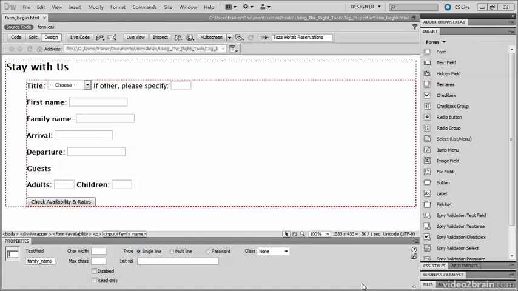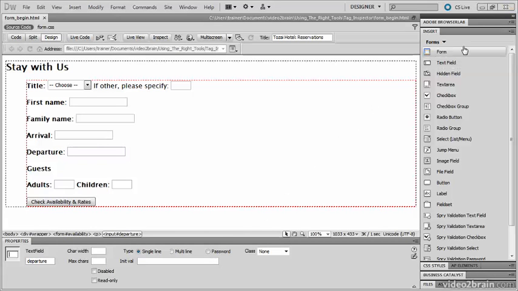most of them. I've got open here a file that contains a simple form with a select menu and 7 text input fields. If I select one of the input fields, you can see that in the property inspector only 3 types are listed: single line, which is the same as type equals text, multi-line, which actually converts it from an input tag into a text area tag, and password, which changes the type from text to password.